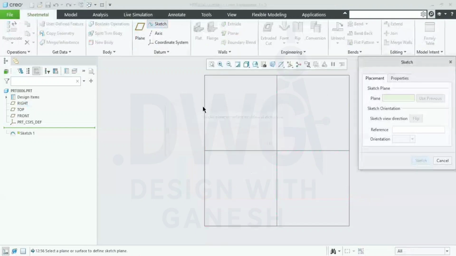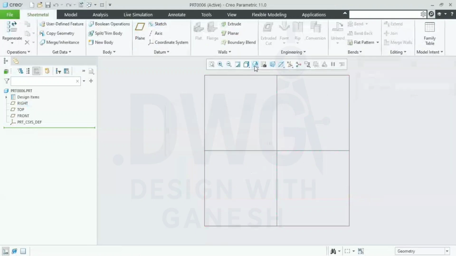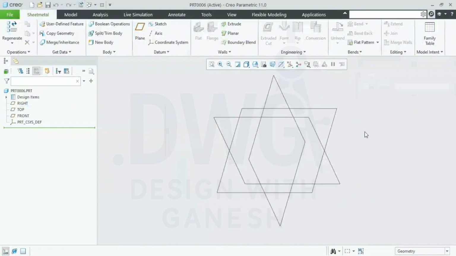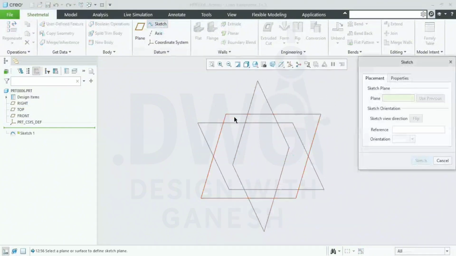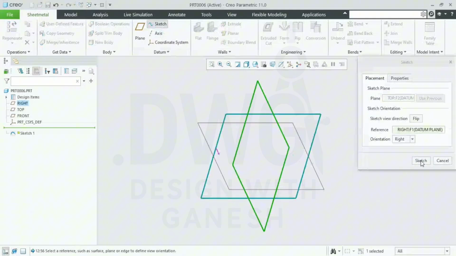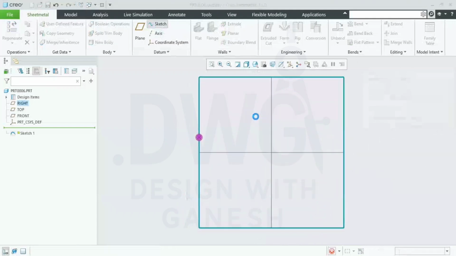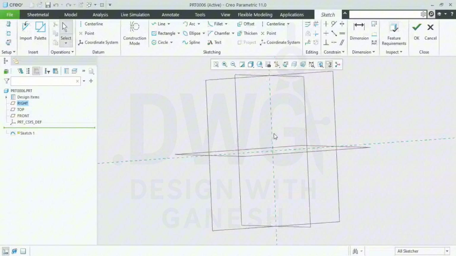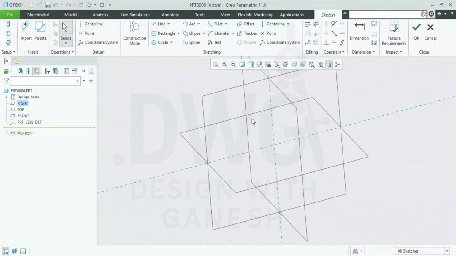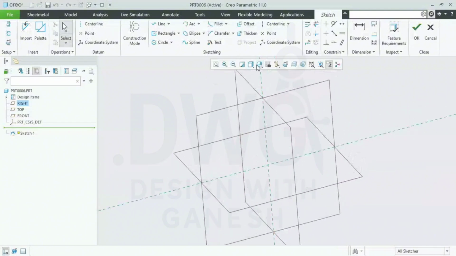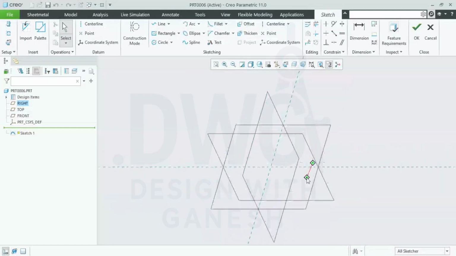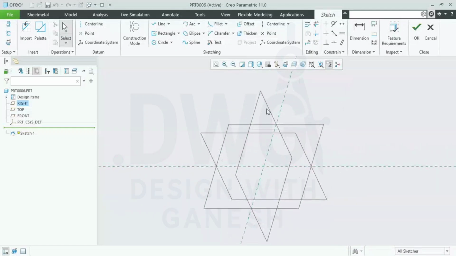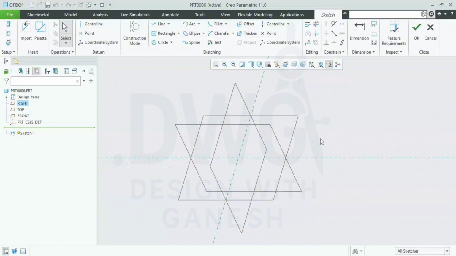See what will happen in your case. This is my orientation, in isometric view, right? Now if I click on the sketch, choose the plane and click on the sketch option, it is directly changing the orientation to a normal view. But in your case it won't happen, because you have to set that option from the settings.